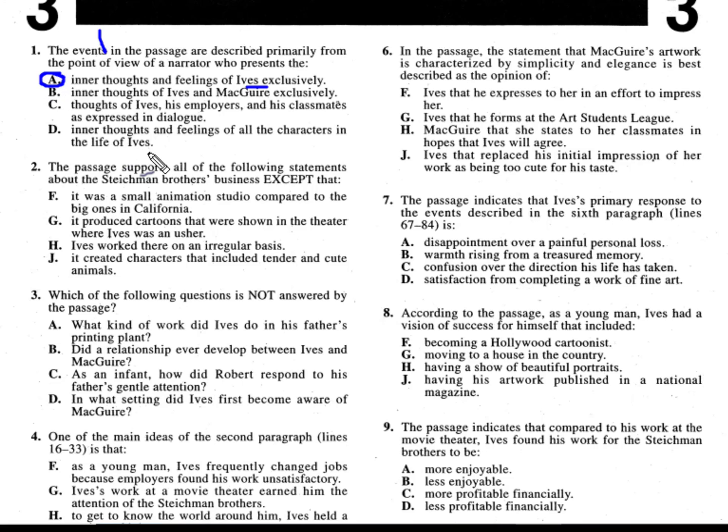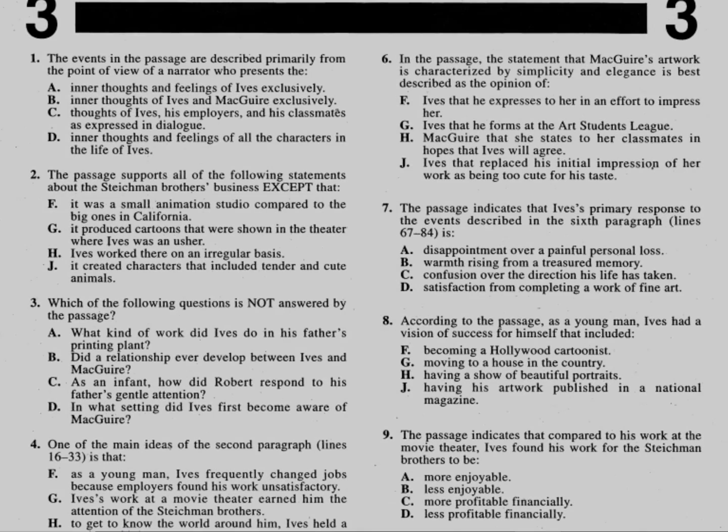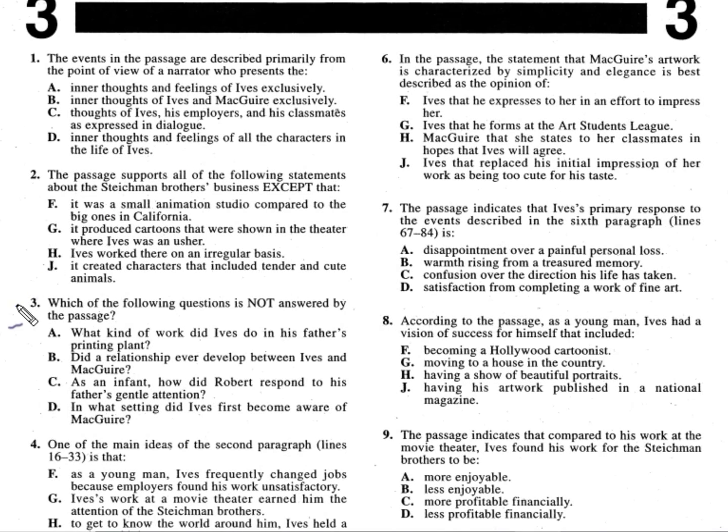It is a time-consuming problem. And if you preview this and underline your stuff and then go on to the other questions, it's going to be a heck of a lot easier. Number 1 is A. Problem number 3 is a big picture question. What we call this is a radioactive question. Radioactive questions, along with problem number 1, that's a big picture question. You definitely want to save this to the end. They're bombing you with 2 big picture questions, which is going to take you a ton of time, all right?